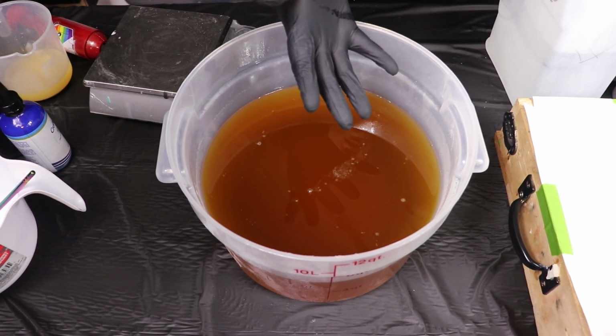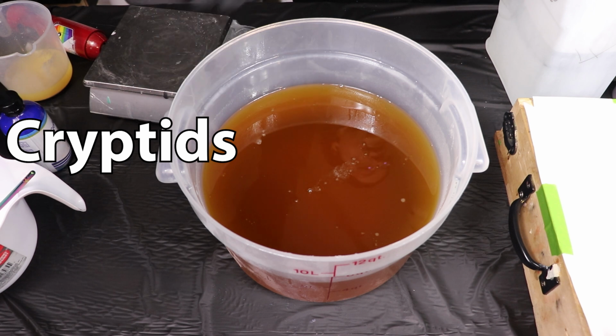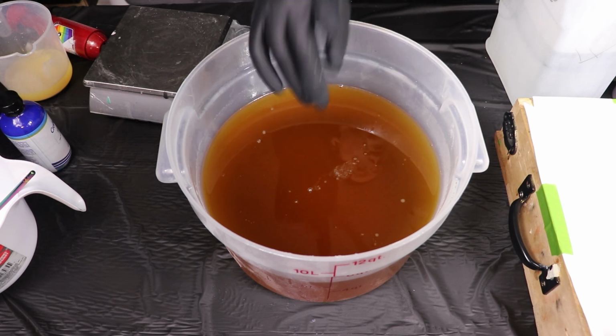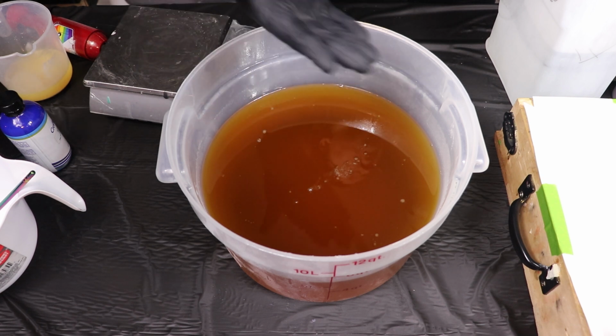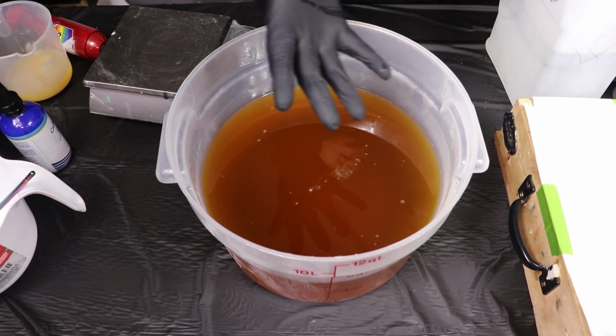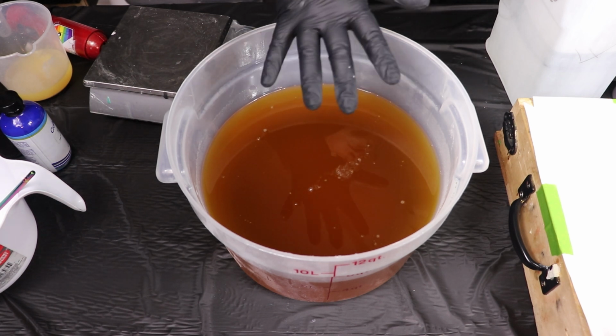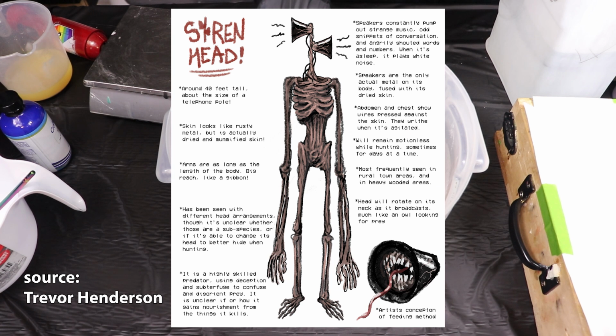So what is Cryptmas? It is cryptids during Christmas time, because we generally don't really do Christmas soaps, but we do love cryptids. So we combine them. Cryptmas. And we're starting this one off strong with a Trevor Henderson creation, Siren Head.